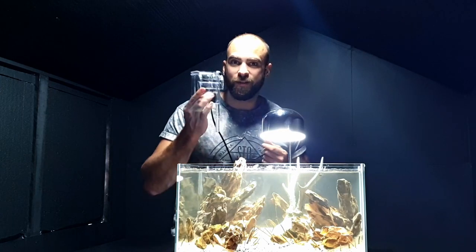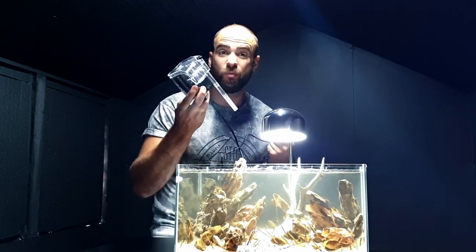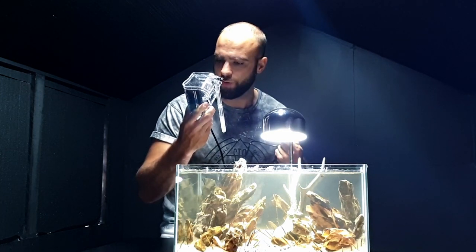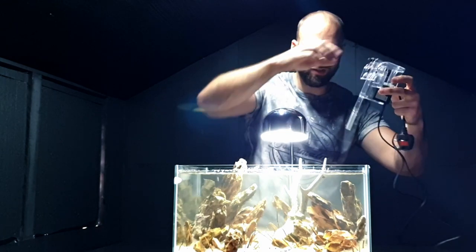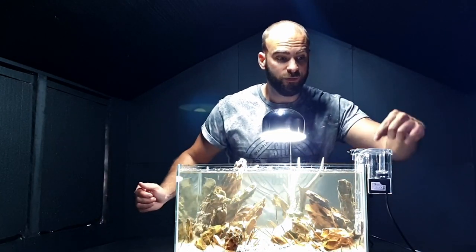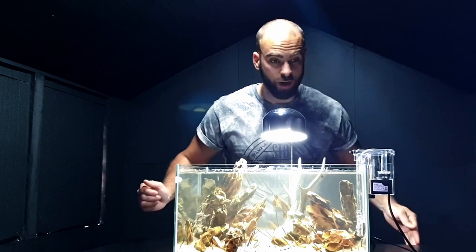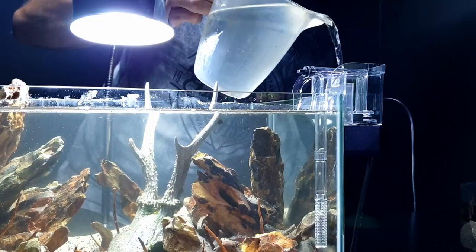Okay guys, now we can add the filter. It's just a cheap Chinese one off eBay, but it does the job really well. 300 litres per hour. It just goes on the side, it's nice and neat, and can be cleaned rather easily as well. Okay, now it's in place, you have to fill it up with water and then turn it on, and it pulls all the water through and continuously flows.